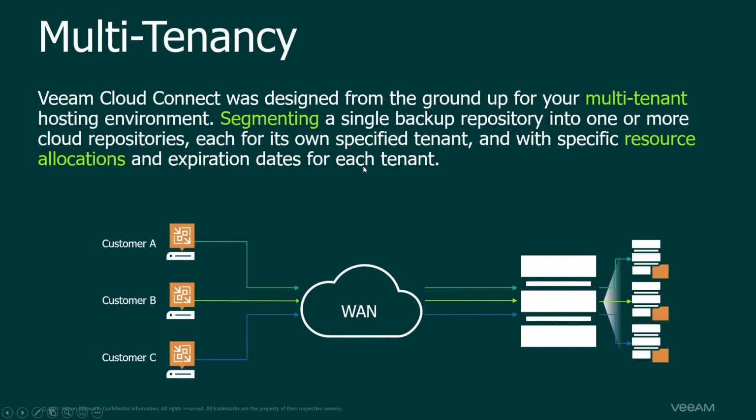So Veeam Cloud Connect was designed from the ground up for multi-tenant hosting. So segmenting a single backup repository into one or more cloud repositories, each for its own specified tenant and with specific resource allocations and expiration date for each tenant. So in the example below you see customer A, B and C each getting their own cloud repository that resides on a single Veeam backup repository.